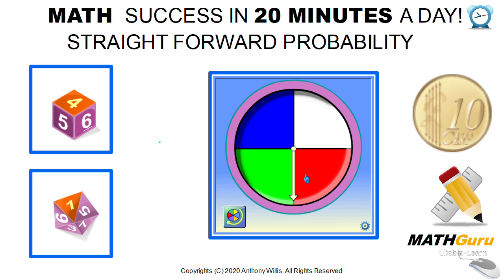Now with the spinner, there are 4 different colors: red, white, blue, and green. What is the probability, or the likelihood, of me getting a green, that the spinner lands on the green? Let's see. Let's spin that spinner. Spin it once. I don't get a green. I got a white. Let's spin it one more time. I got a blue. I haven't gotten a green, and so on.